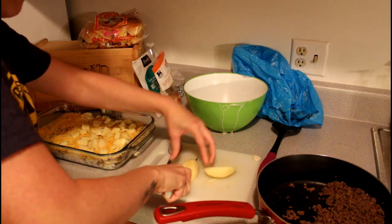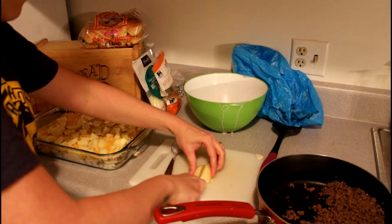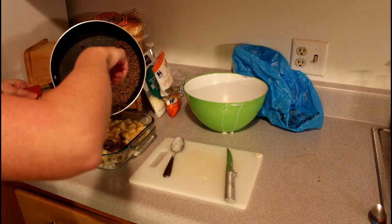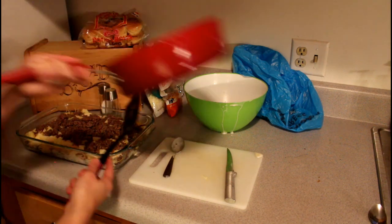So that's it. It's really simple to do. The longest thing was to cook it, obviously. It took an hour and a half, so it took a while. So definitely do the prepping in advance. It takes about 20 minutes or so to just do the prepping.